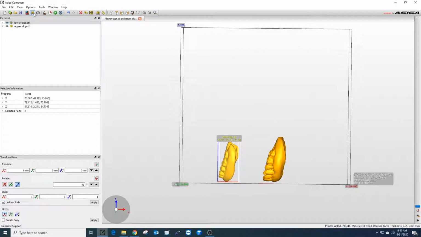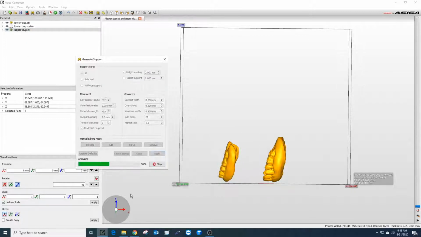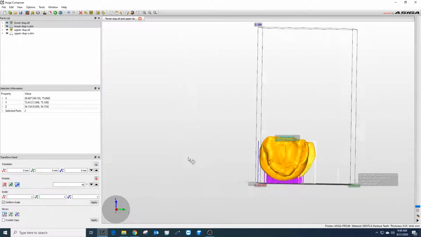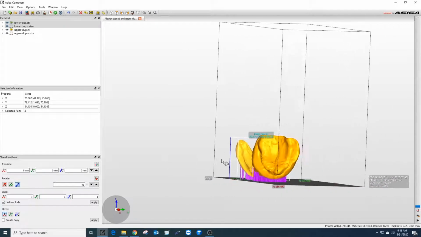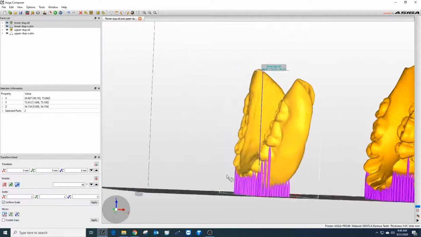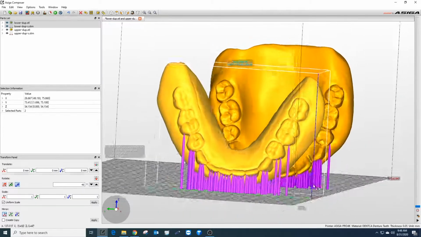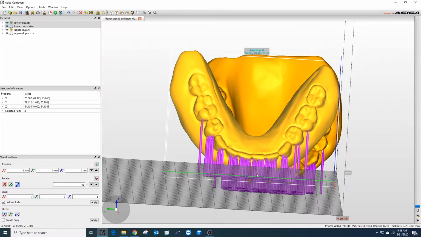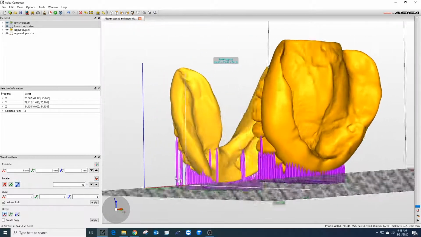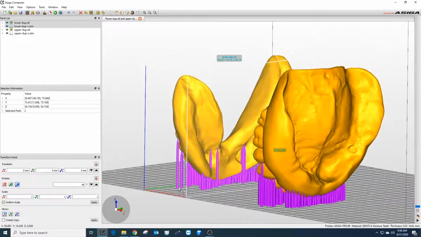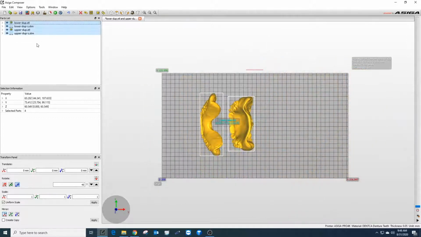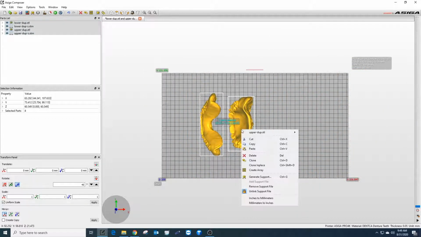When the build objects are orientated in the correct way, select the Generate Supports tab in the Builder menu and select Apply. Once applied, the build plate can be rotated on screen to check integrity of the print job, because the supports are very small. This allows for little scarring to be left behind when removing supports from the build. Check all sides of the build to ensure the whole print job is inside the dimensions of the build area. To make a duplicate of the job, right-click on each prosthetic and select Clone.